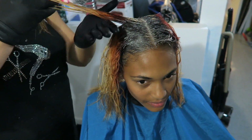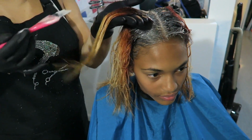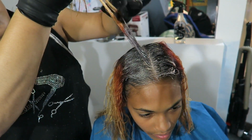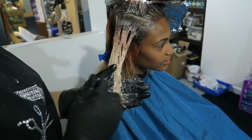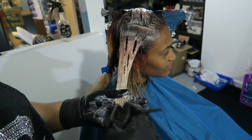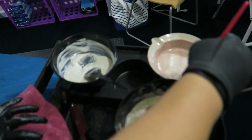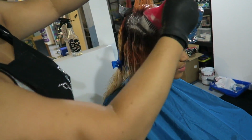The color that I'm using is from Matrix as well, and I'm also using Matrix Developer, and for the color I used 20 volume, since we are just depositing color. The color that I have for her mid shafts and her ends are 2 different formulas as well. The mid shaft I did a 7 ash, which was just to blend it between the 5 and the lightest one, which I'm applying on her ends, which I did a 9 ash.